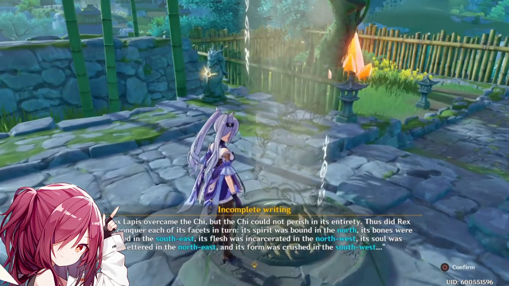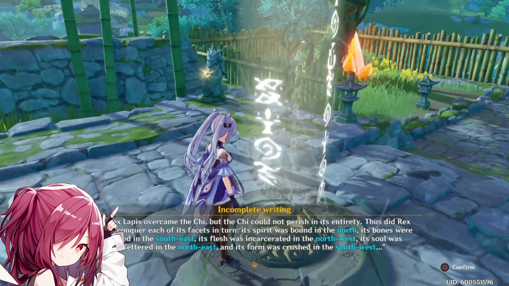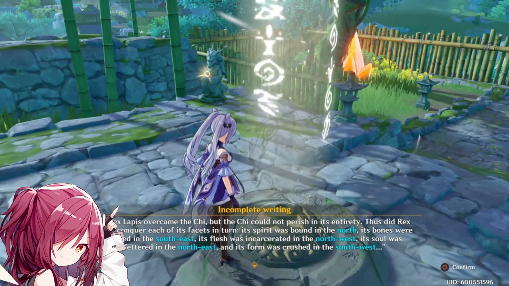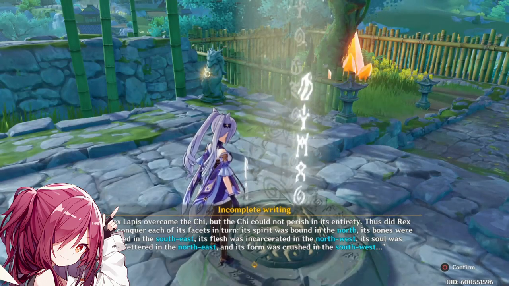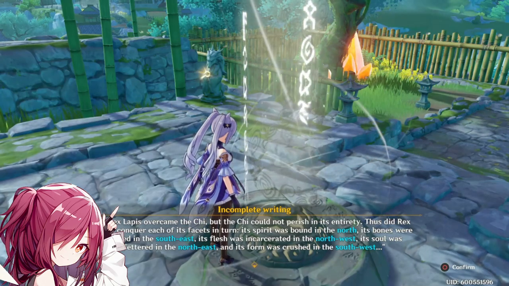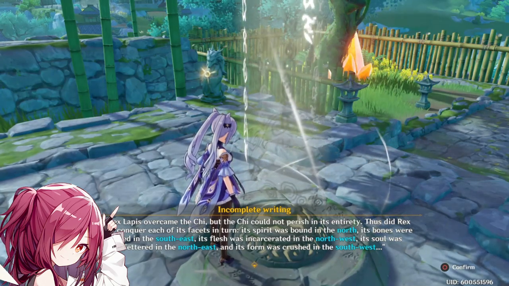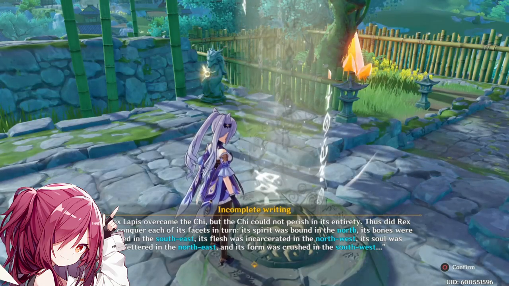Rex Lapis overcame the Chi, but the Chi should not perish in its entirety. Thus did Rex Lapis conquer. Its spirit was bound in the north, its bones were pinned in the south. Its flesh was incarcerated in the northwest, its soul was fettered in the northeast, its form was crushed.